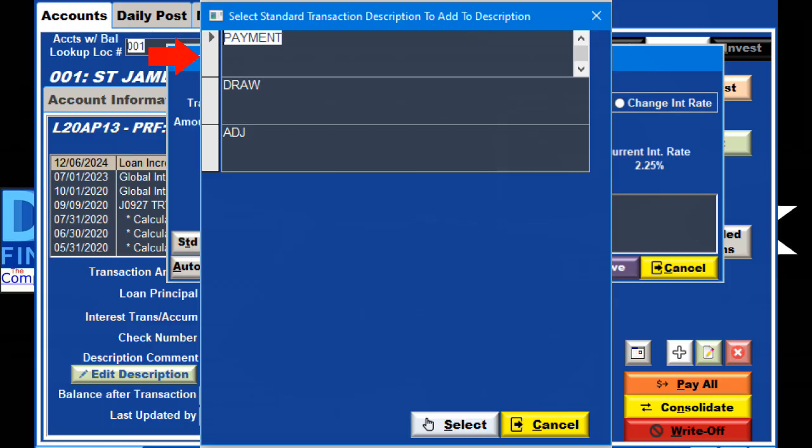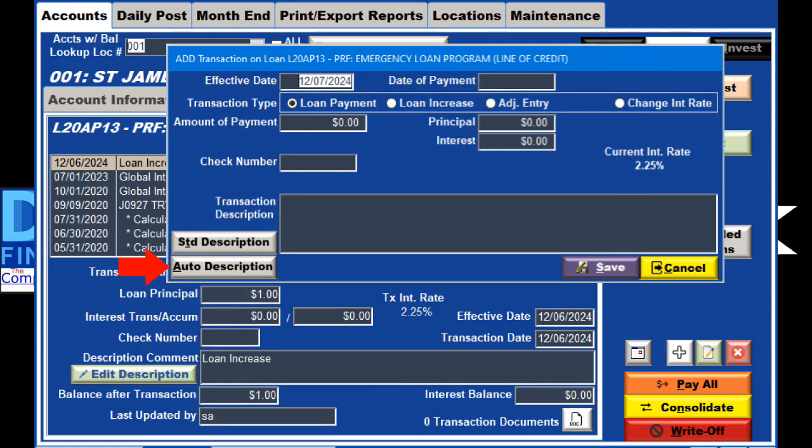You can double-click on the one that you want to put into the description field, or click on the comment to highlight it and click Select to put it into the field. Use the Close or Cancel button to exit the form. The other button puts the description that will automatically be used into the field, so that you can then add more information after it. Again, if left blank, the auto description will automatically be put into the field when you click on Save.